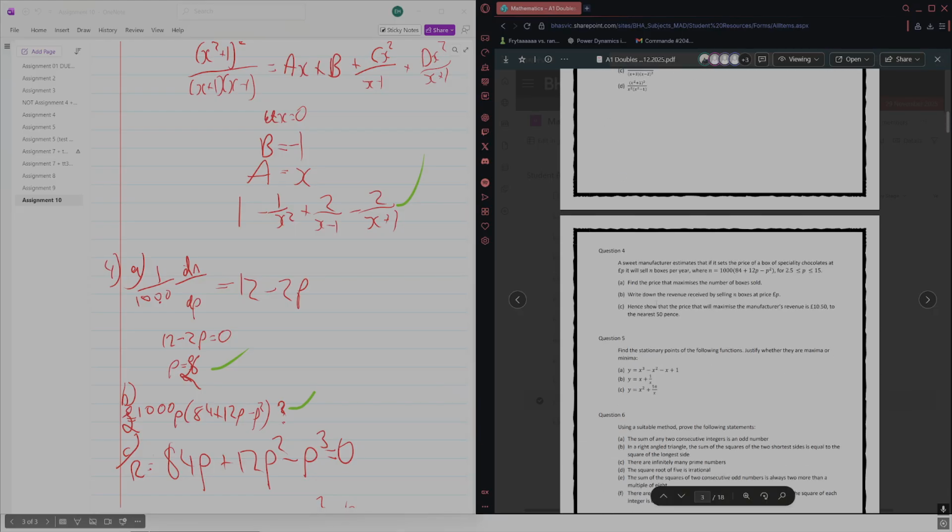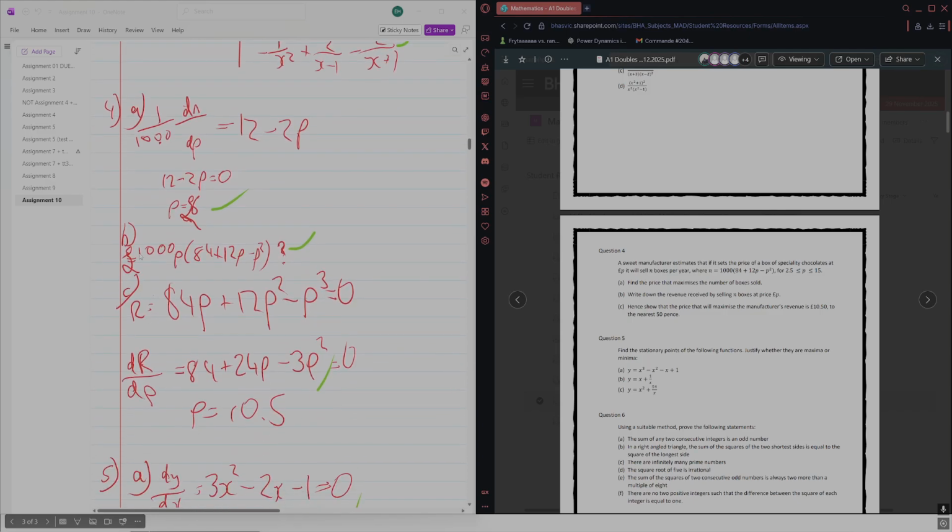Alright, next question. I don't even know what this question was on about a lot of the time, but firstly, I divided by 1,000 to get rid of the 1,000, and then you can factorize that out of the derivative, so when you differentiate and set it equal to 0, it will set this entire thing equal to 0, and get p equals 6. Then here the revenue means that if this is the number of boxes it will sell per year, the revenue is the number of boxes times the price. So I just wrote the same equation, but added a p at the end. So R equals NP, basically. It's the number of boxes times the price.